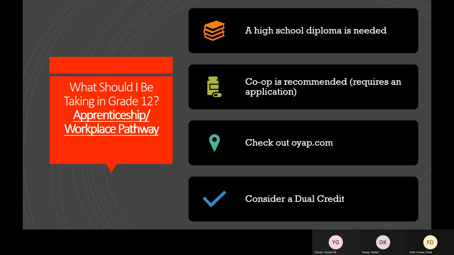Also, the next pathway, the fourth one, is the world of work. So many students have decided either just to continue in the world of work. Maybe they're going to defer their education for a year or two, take a gap year, which is fine. So there are certainly many opportunities in the world of work, whether it's retail, restaurant, delivery services, big box stores. So that's a great pathway as well to go into.